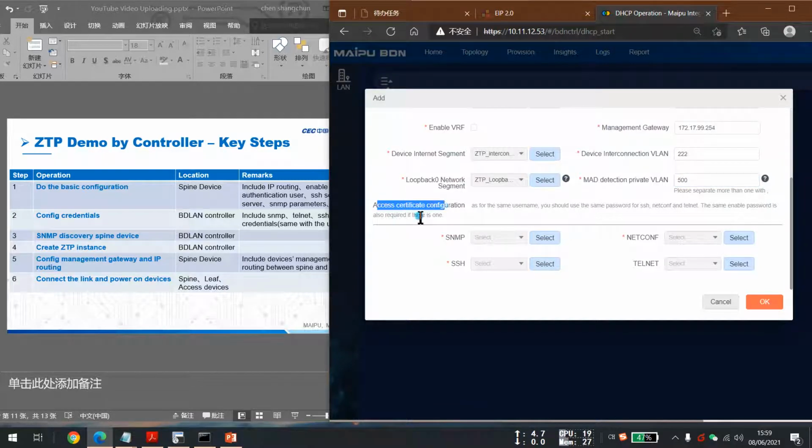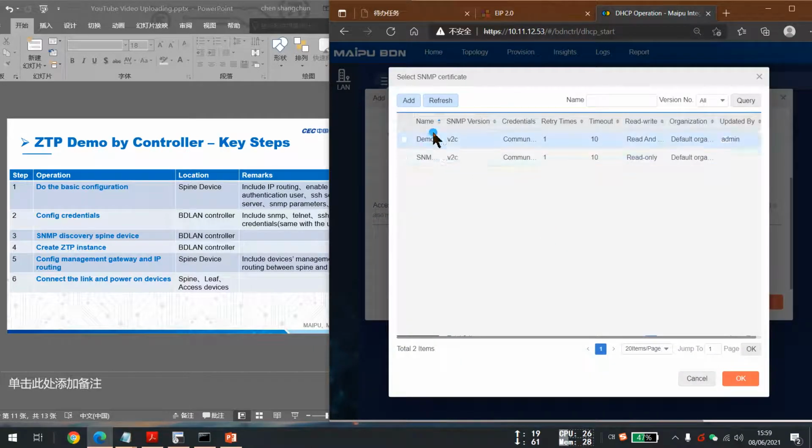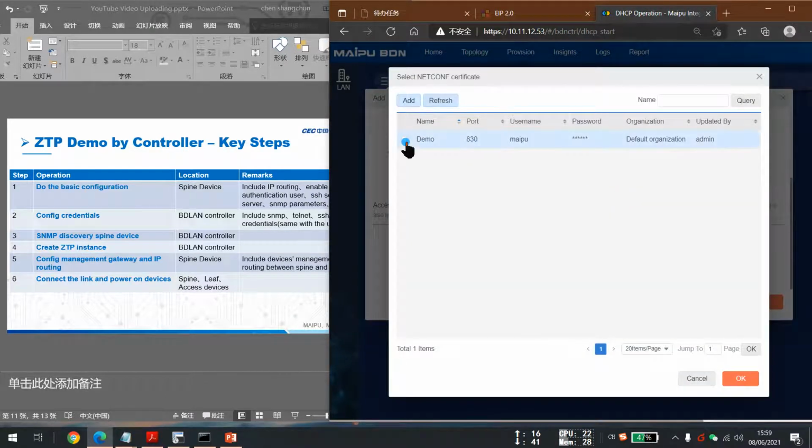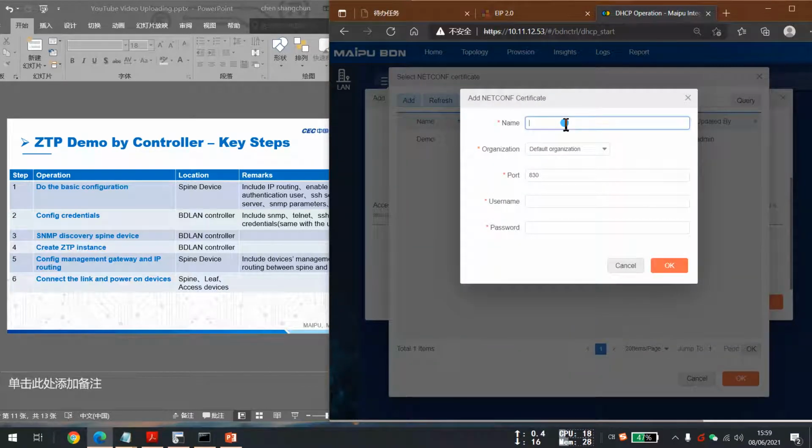And then we need to configure the access certification. Here we can create a new one or use the one we have created. Here I will create a new one. It's demo, it's ZTP, and the netconf username is, and input the username and password.